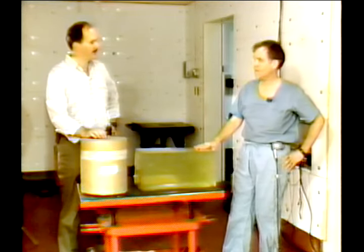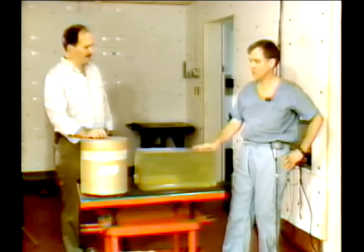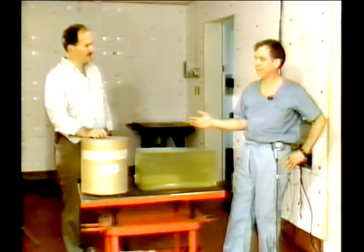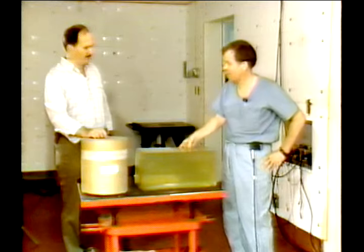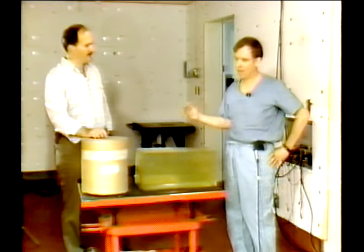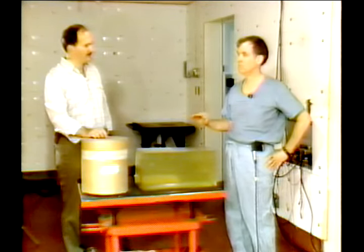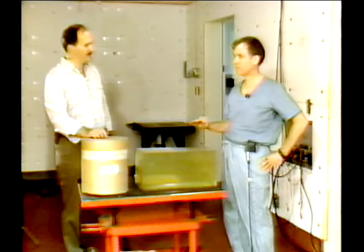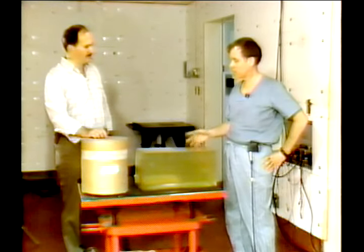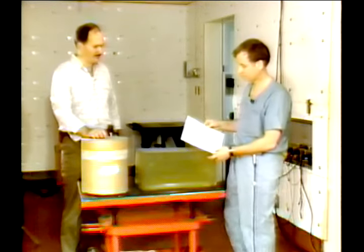Gelatin is a protein. And as you well know, cooking a protein changes its structure and changes the gelatin. We inadvertently heated the gelatin too high when we first started here and noticed it just did not have the same characteristics. It was very weak and sloppy. Therefore, we experimented a little bit and found out that we had to keep it below 65 degrees centigrade and preferably even lower than that. And then it comes out all right. Now, if you write to the company, they will give you directions.